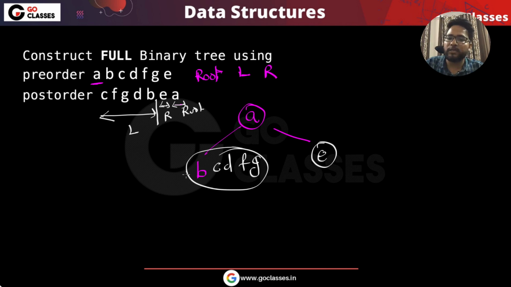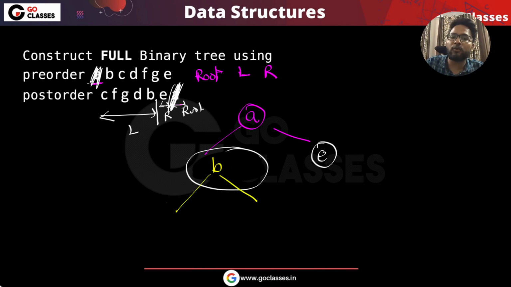Now do it recursively. How? A is actually cancelled out, there is no need to worry about A. Now go to the remaining nodes, which are B, C, D, F, G. B is for sure the root. Then you need to identify the minimal thing on the left, which is C. Go to the post order and identify what is extra. There is nothing extra, so only C will be there. Your remaining nodes are D, F, G, these three.